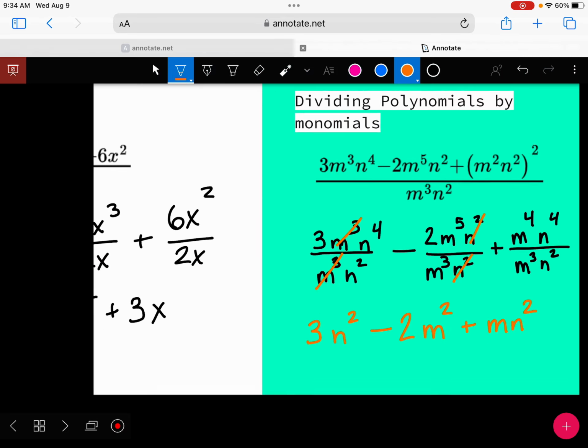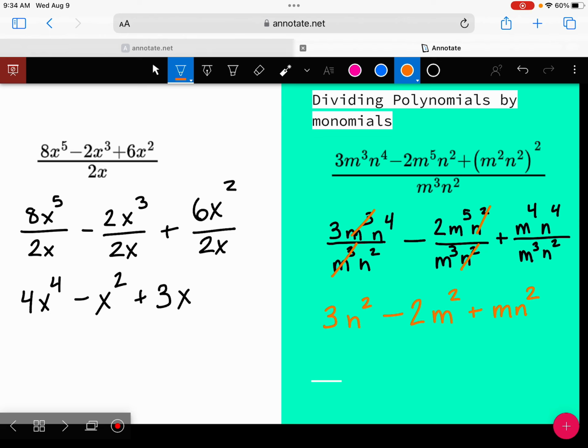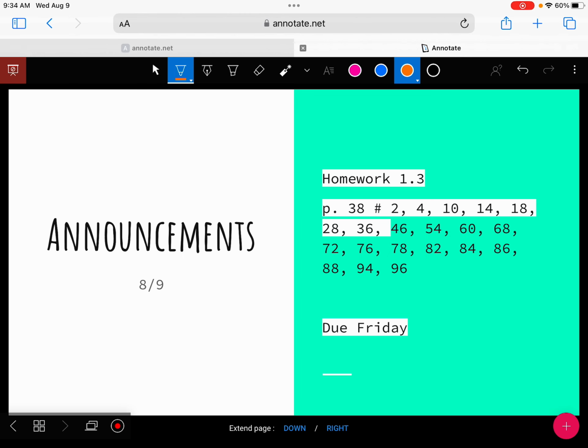Okay? Again, you've done all these things before, but it's been a hot minute. Tomorrow, we're going to work on remembering how to factor. Because we're going to be using factoring a bunch too. So today we're multiplying everybody out, or dividing, and then we're going to factor stuff tomorrow. So on homework 1-3, these are the ones that don't involve factoring. I'm giving you all the numbers, but I've got the ones highlighted that are what we talked about today. Okay? So we can do up to 36.